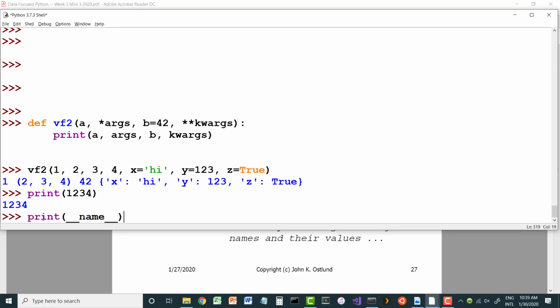WWW is 9 syllables, whereas World Wide Web is just 3. And so we've got the same kind of problem here. Underscore, underscore, name, underscore, underscore is just too painful. So what a lot of people do with names that start with 2 underscores is to call them double underscore names, but of course that's too long also. So they're called dunder names. So the dunder name of this special variable is underscore underscore name underscore underscore.